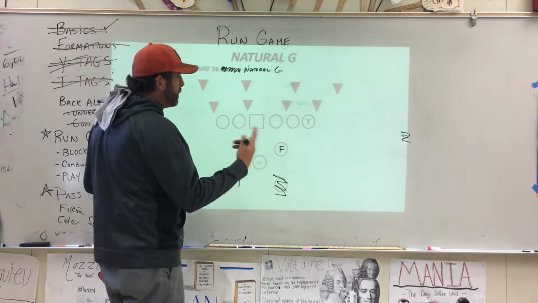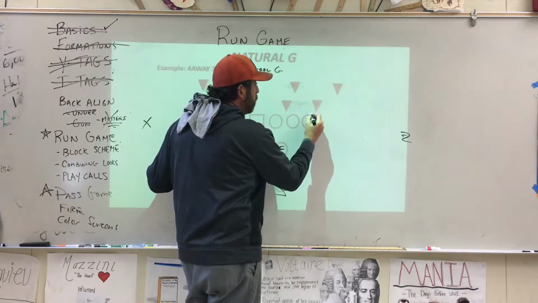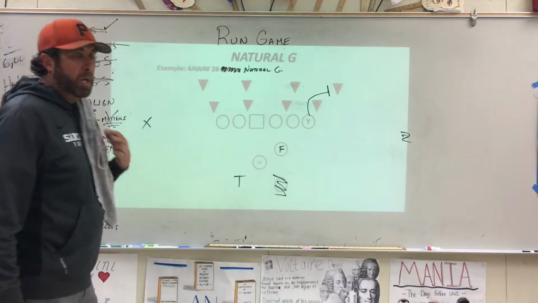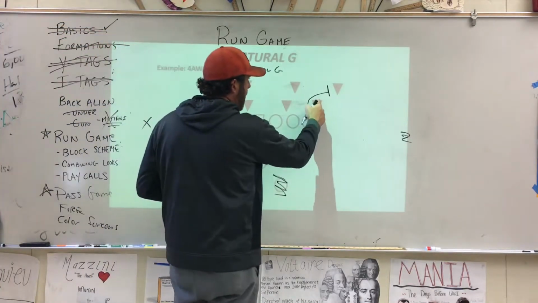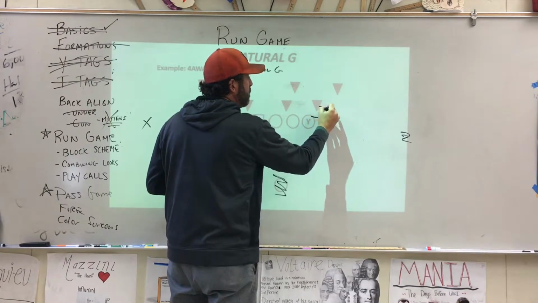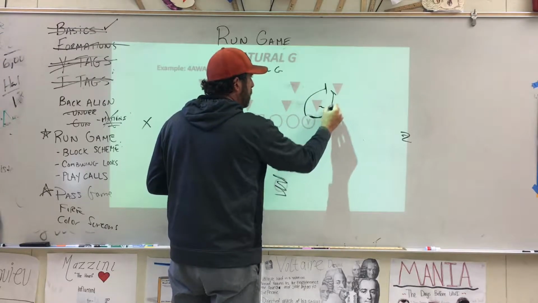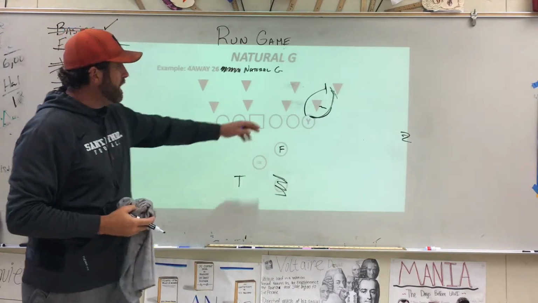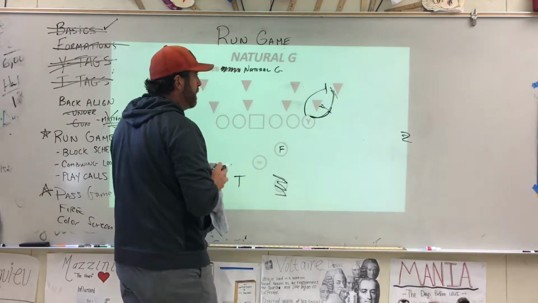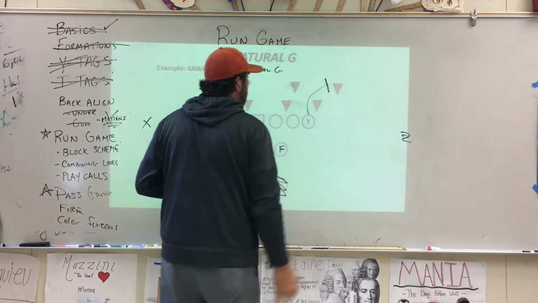All right, let's start with the play side. Our Y, like I said, if this guy's head up or shaded outside, is going to try to release and get to this backer here. Depending on how you see this defender play, sometimes they're taught that if we try to go this way, they'll step with us because they think it's a sweep. So we'll play around. Sometimes we'll release inside, and then we'll release outside and see what his technique is. Because if we release outside, it makes him feel like it's a sweep, and he'll step to us, which opens this gap up a little bit. But either way, this Y's got to get to this outside backer.